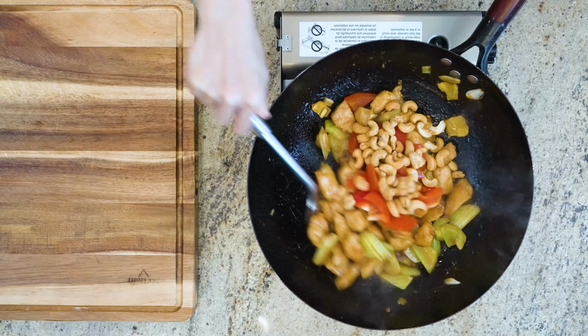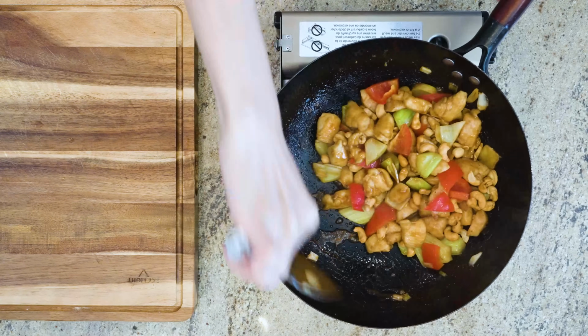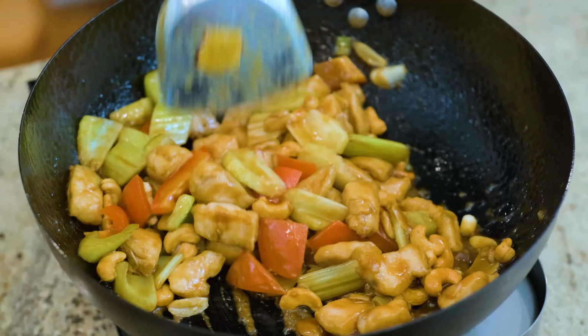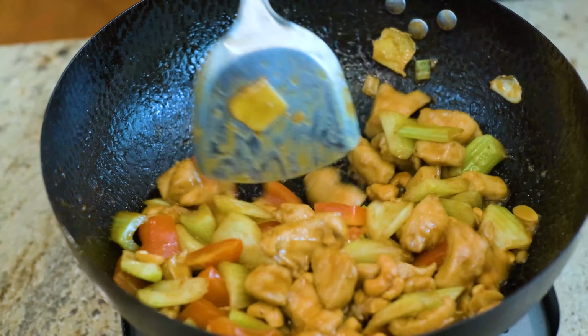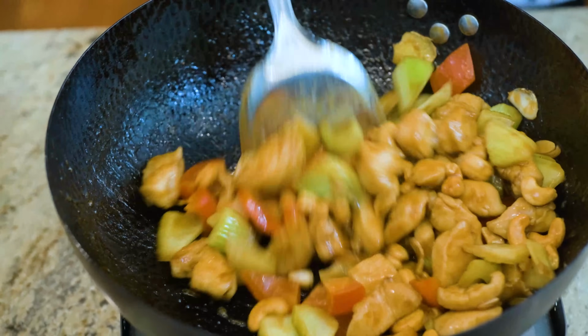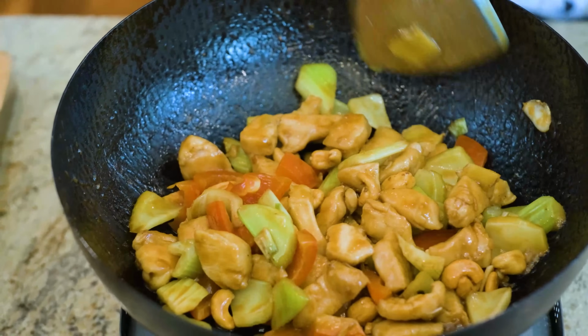I like to keep my bell pepper fresh and crunchy. If you want to cook it until soft, you can add it to the wok earlier. Give it a final toss. That's it. You are done.